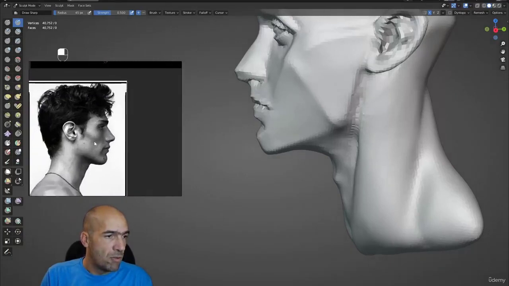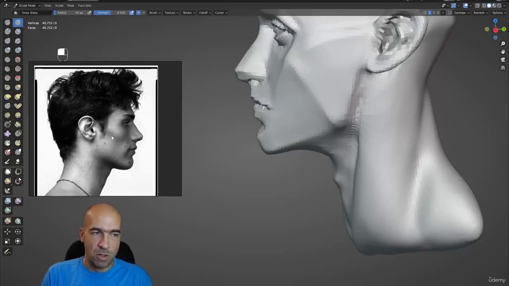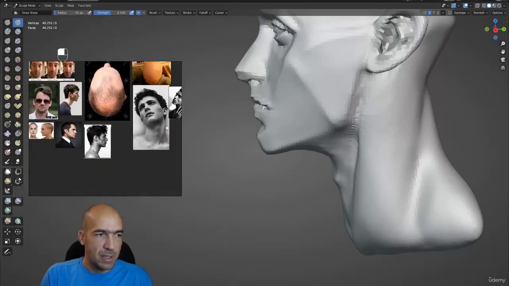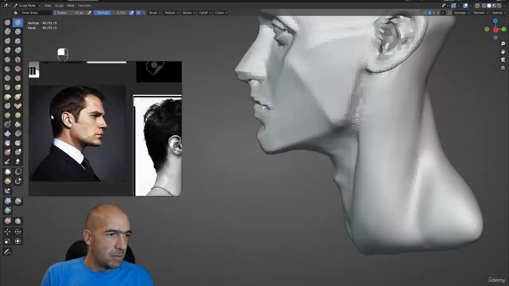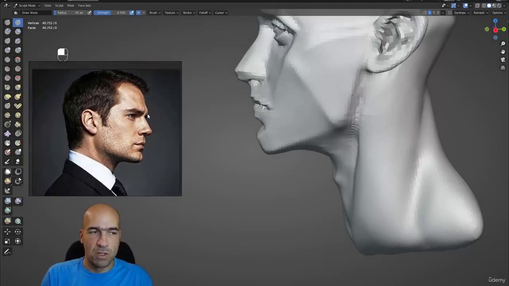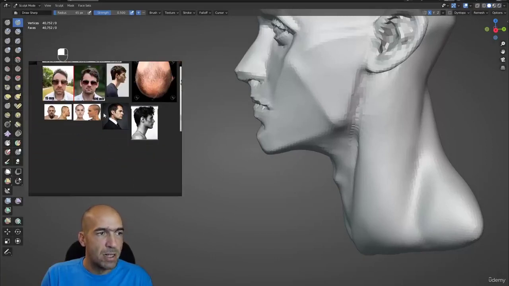Let's see if this is a profile. This is kind of a real profile. We don't see any of the other parts of his head. We don't see his other eyebrow. We don't see anything. That's why we can say the middle of the skull is around here, and the ear is starting from here. This one is not a complete profile, he's tilted a little bit towards us, as I said already.